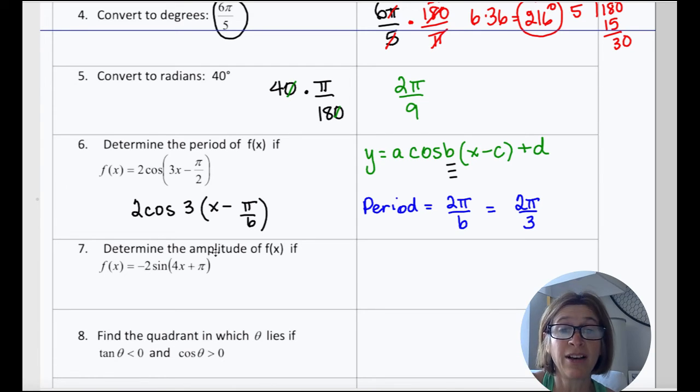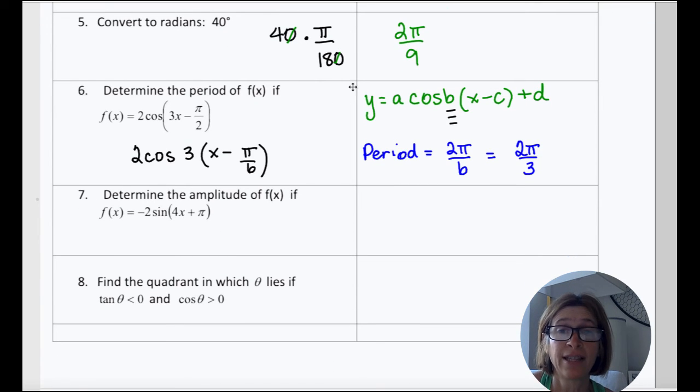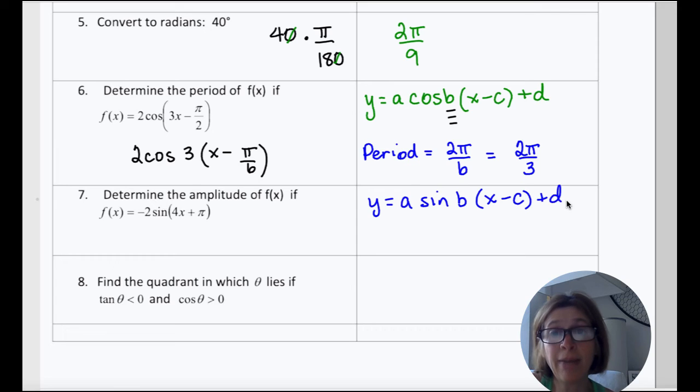Determine the amplitude of the sine function. As a reminder, sine has that same form, so that's why these are so similar. Our amplitude comes from a, but it's the absolute value of a, because remember, amplitude is half the distance between the max and the min, so it's the average of the max and the min, in the middle of the max and the min. Remember, we called it the midline. So while there's a negative in front of it, my amplitude would just be 2. So that means from the midline, I'd be going up 2 or down 2. So be really careful. Negative is not part of amplitude.